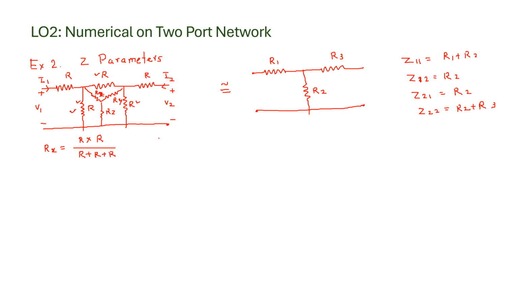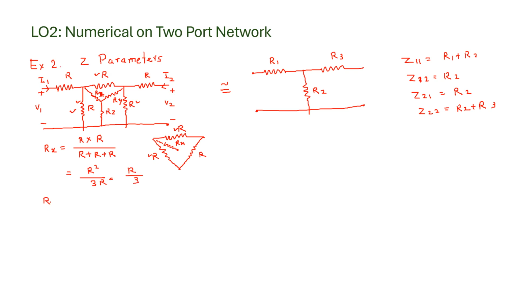Well, I will just show you. Suppose this is your delta connection. This is R value, this is R value, this is R value, and you are going to find this Rx. Now what is Rx? Rx is equal to this resistor into this resistor in the numerator. In the denominator, the sum of the three resistors, R plus R plus R, will give you this. So this is R square divided by 3R, so it is equal to R by 3.